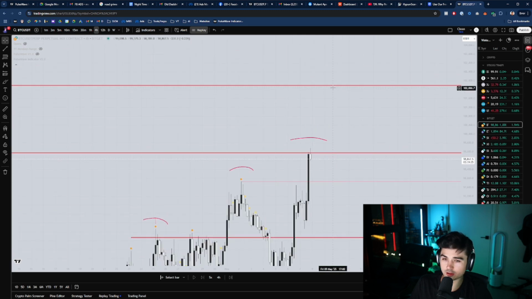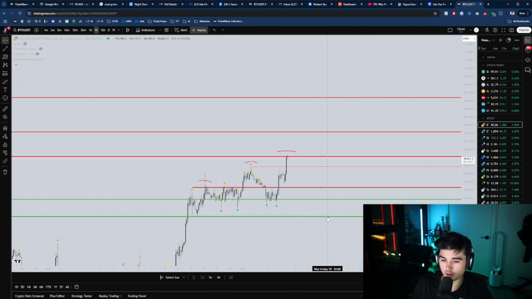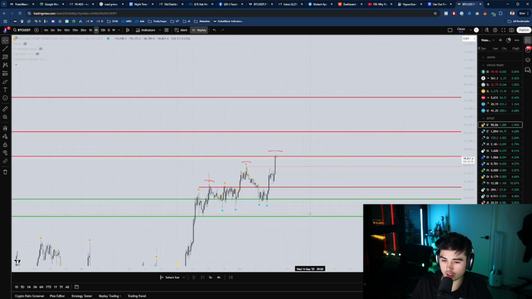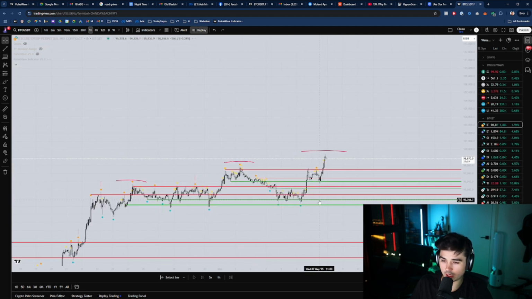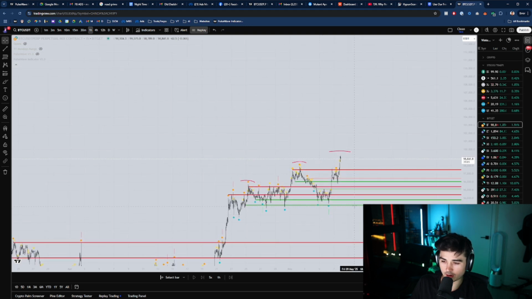And next, I think we're going to shoot for up here. And then I'm really looking for a retest of one of these levels again. I think we're going to come back down and sweep the lows. And I'm probably going to look to get long down here in this area, if not slightly above here. But we will see. If we look on the 1 hour, we could see we have a couple other levels right here. This is a bit higher up, obviously. So I'm going to be watching all this stuff.